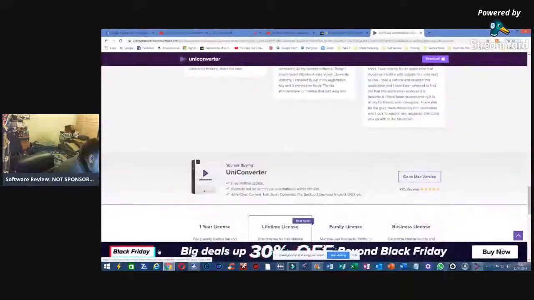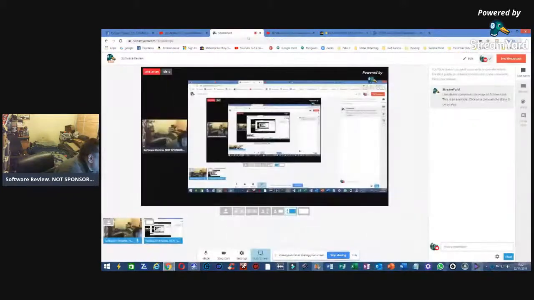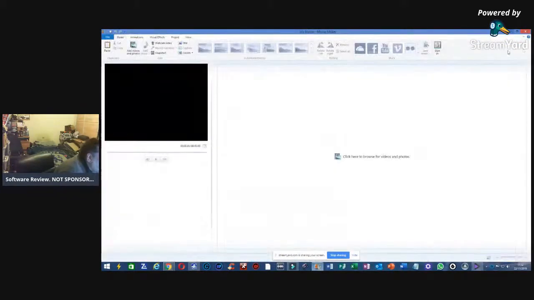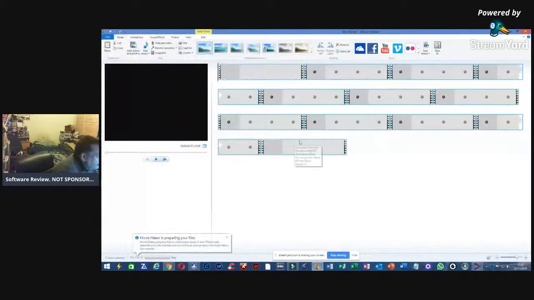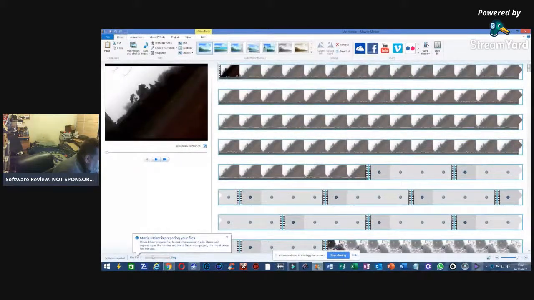I'm still screen sharing. Yeah. So Windows Movie Maker, I used to use it quite a lot, and you can convert all the files. You can add all the files on it as well. All you got to do is click on there. But the thing is, it actually has to load all the files in and select all the files, which it does manually. And it'll load all the files in and convert them to the proper format. But it takes about an hour, 2 hours, depending on how many files there are.